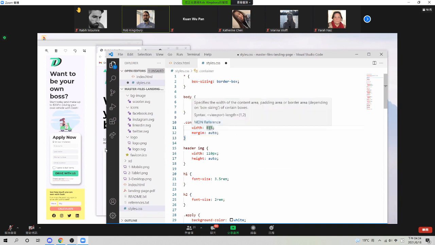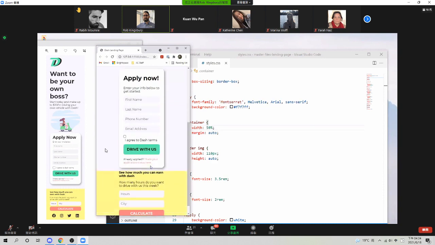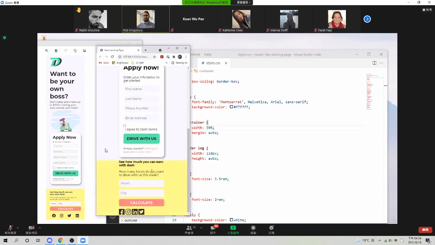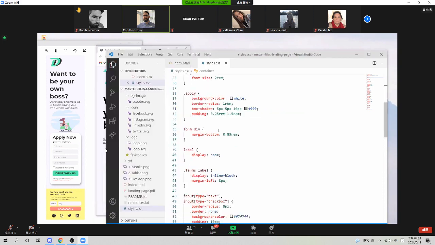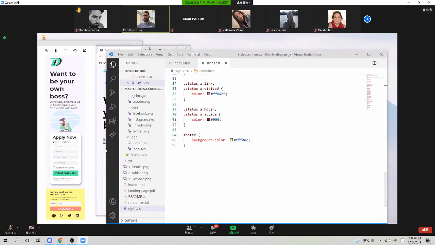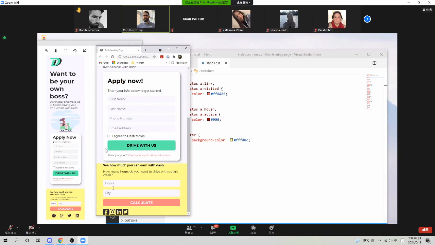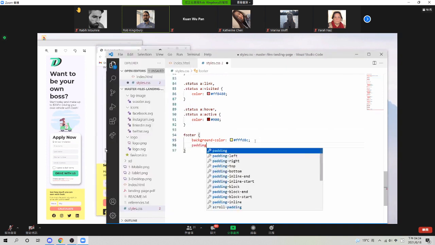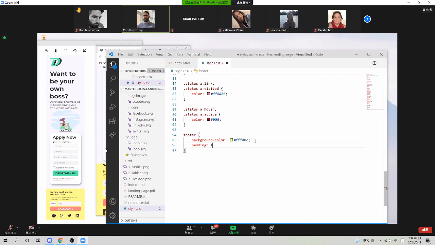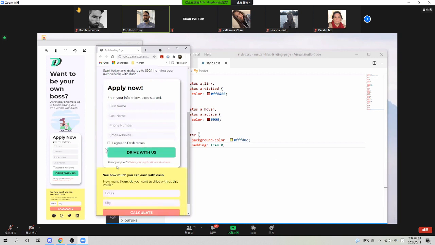I can change the size of it. That way, all the content in the entire site, if I want it to be a different size, I can just tell it to be a different size, and all content is going to fit neatly and nicely inside of that. That's going to be really useful later on. Okay, so all I need to do now is go in and fix up. And I'm going to add some padding down here. This is purely a cosmetic thing, just make it look good. 1 rem top and bottom, 0 left and right, just like we did before.